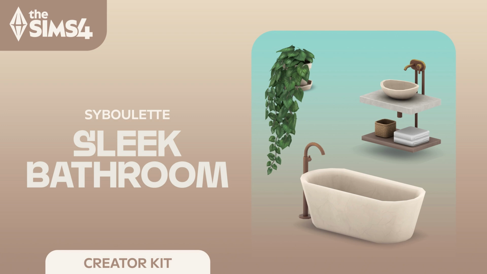And with the Sleek Bathroom Kit, the colors are very muted. They're soft. They are very pleasing to the eye. And I think that's why people really loved it, because the green is more of a sage green and not a true green. And it goes beautifully with the gold, and everything is so gorgeous. It looks like custom content. If somebody showed me that, I'd be like, oh, which CC is that? Because it doesn't even look like it's The Sims. And I think that's why I love that so much.